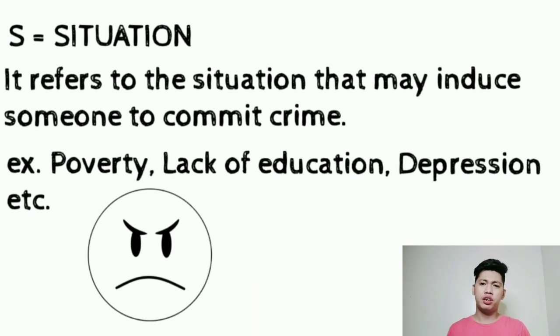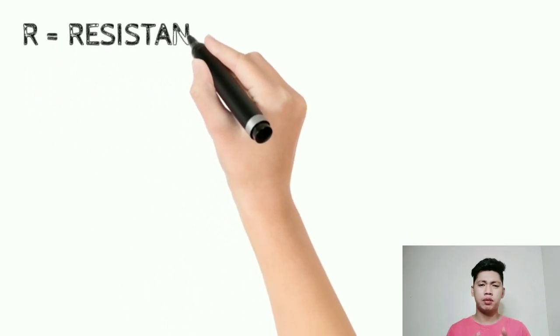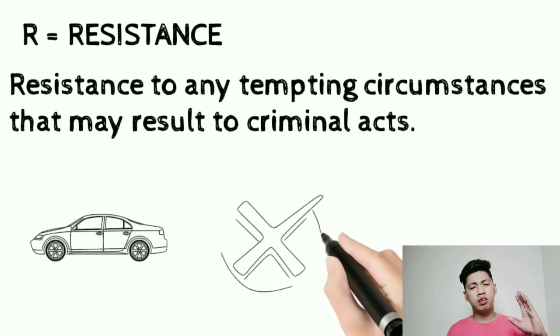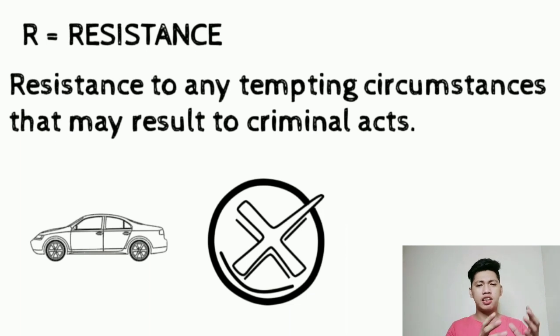This is sometimes a justification of those criminals who became criminals because of extreme poverty, having a mental problem, and so on. Now, if these two factors add up together, there is only one way for us to hamper the further development of criminal behavior, and that is what we call resistance. Resistance to temptation. Let's say you have a mental problem, plus you add the situation wherein you are triggered to commit a certain act which can be considered a crime. The only holding factor that remains is now the resistance of the person to temptation.